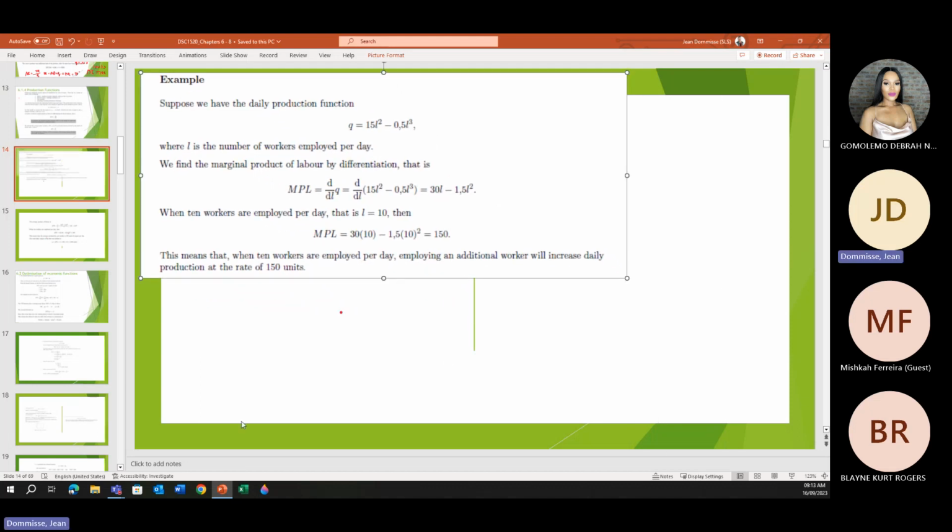So in this example, they just tell us, okay, suppose the daily production function is this. We need to work out what is your marginal product of labor. Okay, so in this instance, when you look at that, very similar to the previous work that we looked at, total revenue or anything like that, and we need to take it a step further. So they give us the production function, and the only thing we will then need to do is actually to move it one step further. So if that was the production function, we need to differentiate that to get to your marginal product of labor.